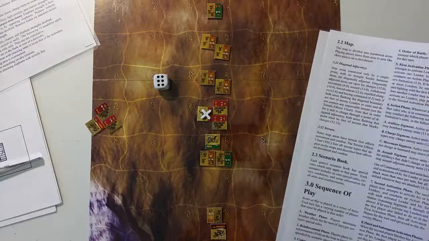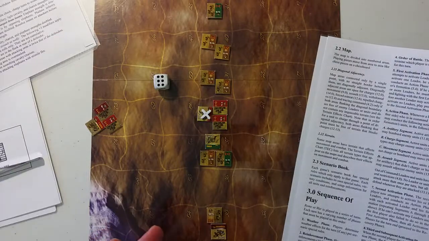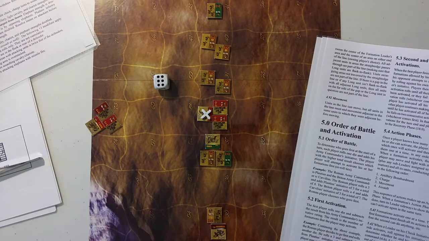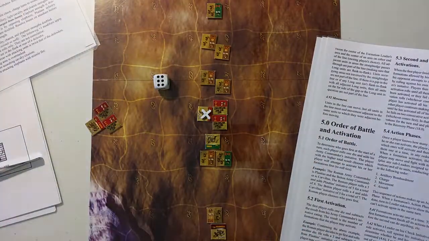Okay, so back to now attempts to activate. Does Hanno still have to roll for himself? There's only one formation, so... But if he has to roll for himself... Well, I guess I'll just do it. See how this works.